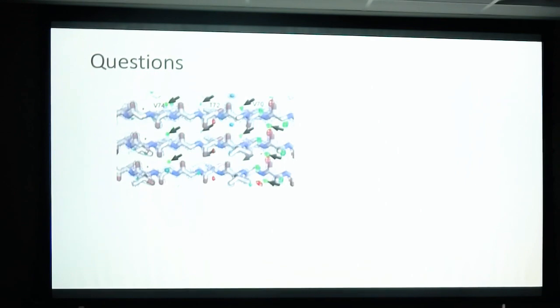Is there a way to deal with missing information in 2D crystals? You still have to do the tilting. And you have the wedge problem. You're never going to have a 90-degree view of it, so that will always be missing. You'll collect crystals in different orientations around the tilt axis, which will fill it in, but there would be a missing cone. You might think of some geometrical constraints, since you know what part is missing, but you're limited that way.